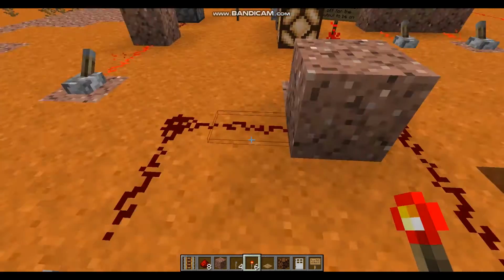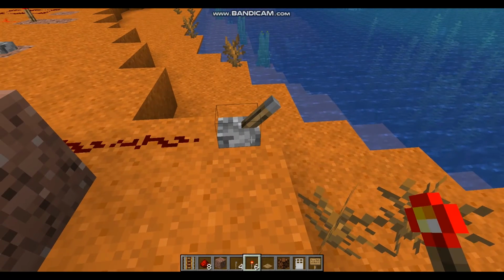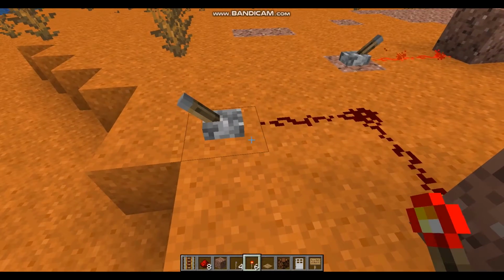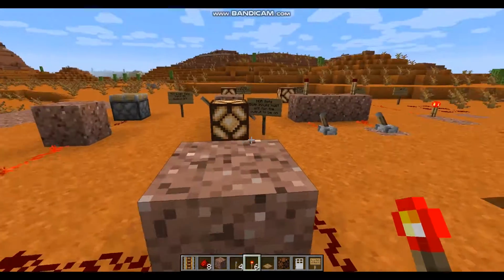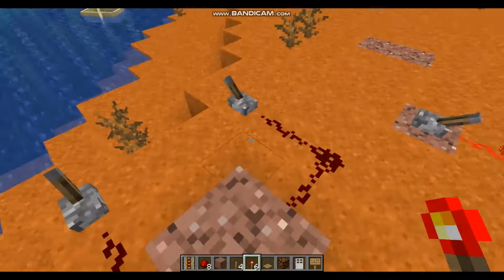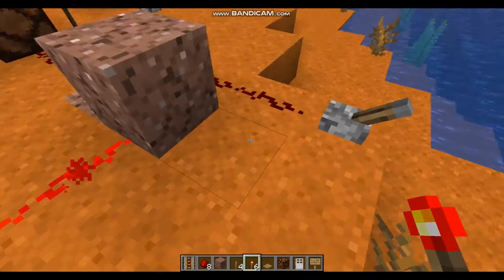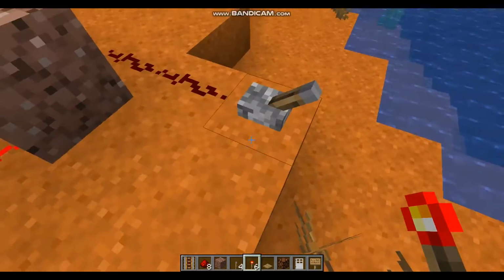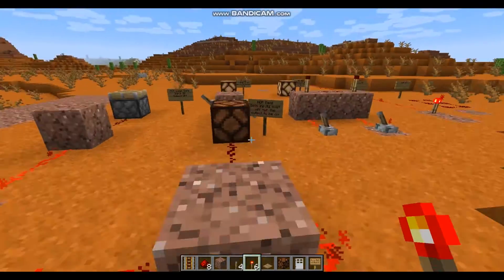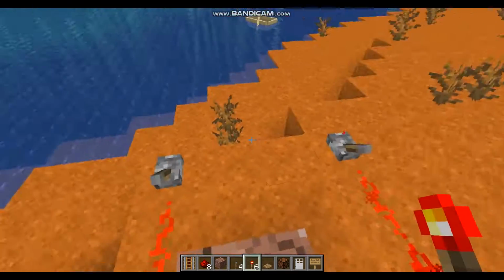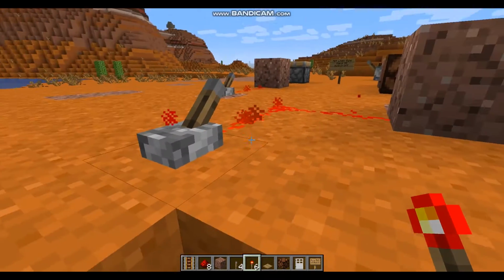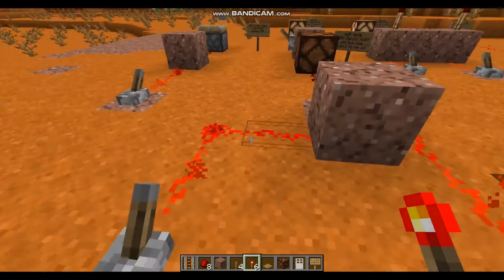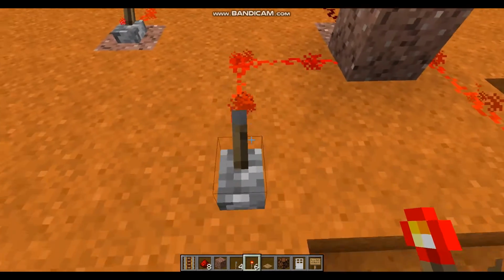So here are our two input switches. Right now, they're both off and the light is on. And if we turn one or the other on, it turns the light off. If we want to turn the light back on again, we'll have to turn the switches off so that the redstone signal disappears.